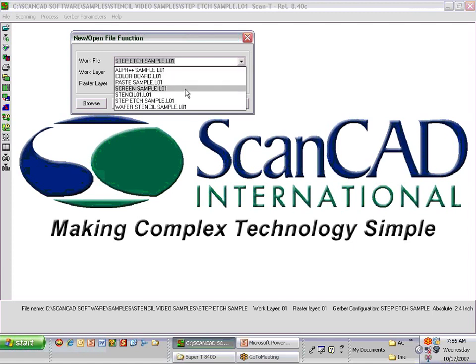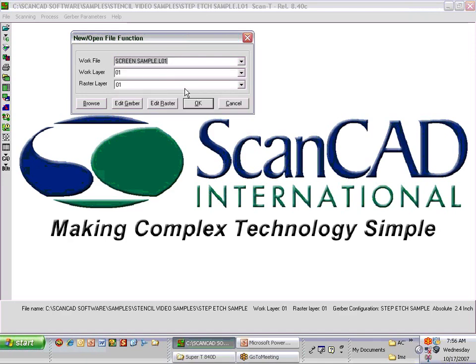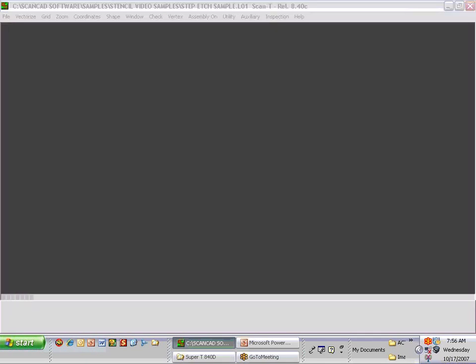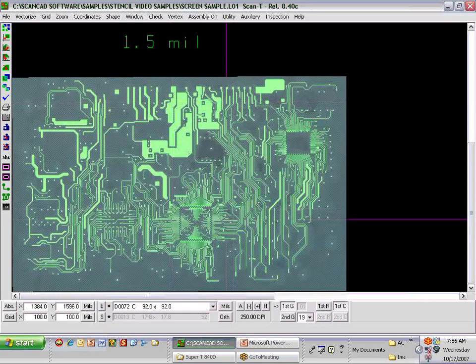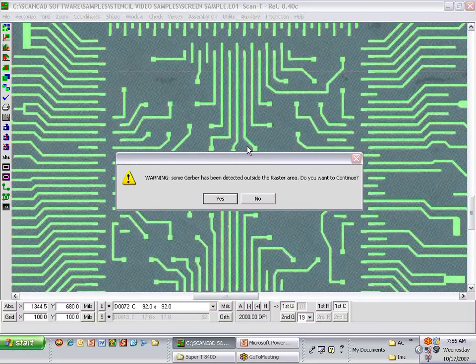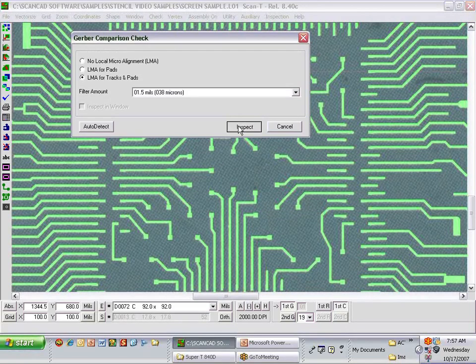The system not only inspects solder paste stencils or stencils used in glue or adhesive, but it also works for emulsion screens, because this system, as mentioned in the PowerPoint, is both color and black and white, and can utilize both back and front lighting, either top or bottom lighting. So the image I'm loading for you right now is an emulsion screen. If I zoom in a bit, you can see the screen image. And if we go ahead now and perform an inspection, because there are both tracks and pads on this, I'm clicking a different button here, and we'll look at it for errors of 1.5 mil or 38 micron or larger and perform the inspection.